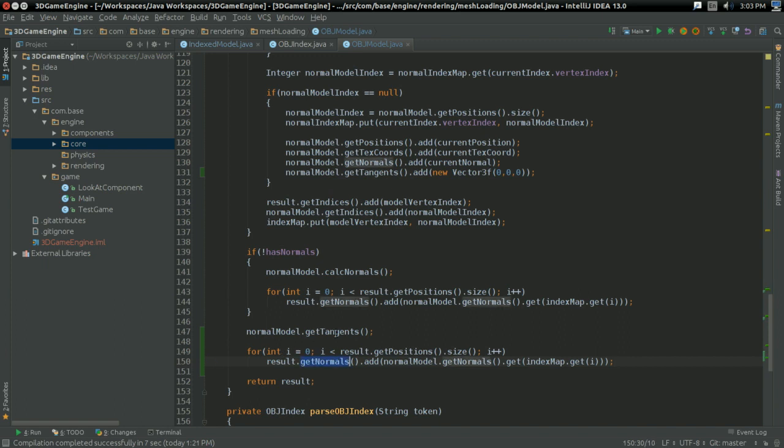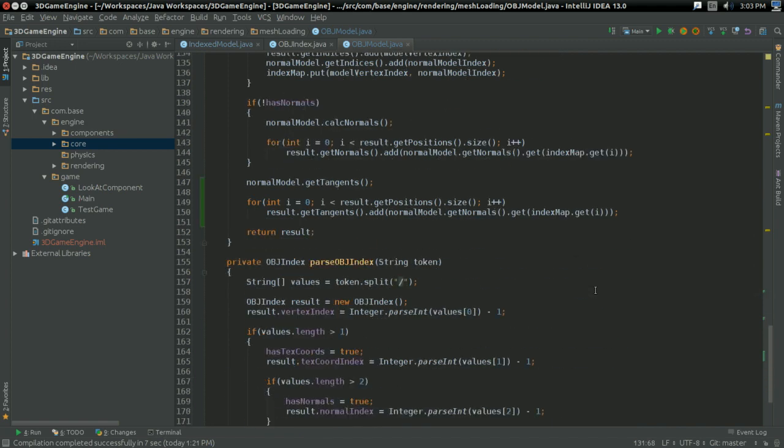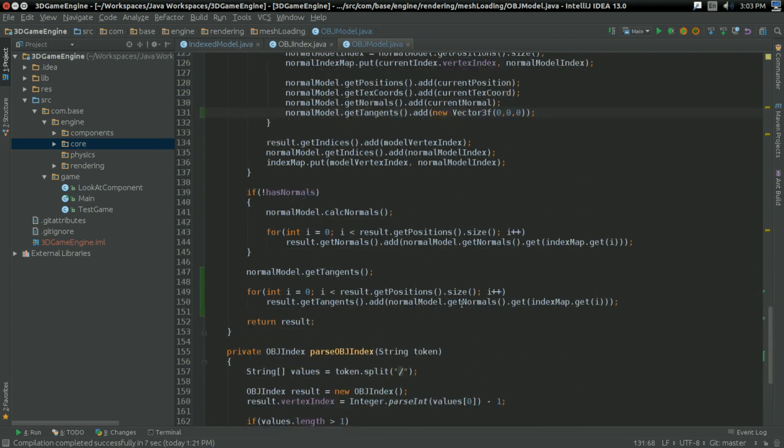So I'm going to do the same thing here. I'm going to get tangents, and I'm going to add, and the reason I'm adding is because it's 0, so it should be nothing by default. I'm going to add the normal model's get tangents, at the mapped index. And that's all there is to calculating tangents in a model loader. You probably want to do it in the smoothed model, in this case the normal model, because that'll prevent you from getting tangent seams. And you're going to want to map the smooth model tangents back to your final mesh, just like with normals, because otherwise you're not going to map to the correct vertices, and it's going to look really weird. So yeah, that's all I wanted to bring up.